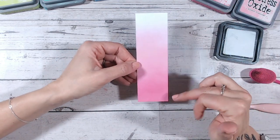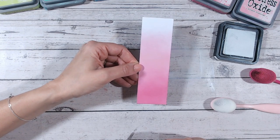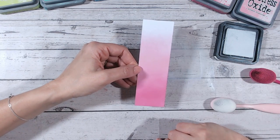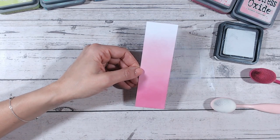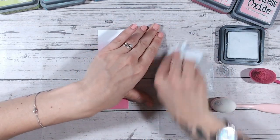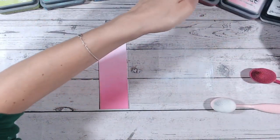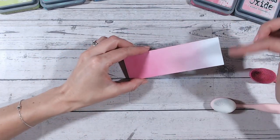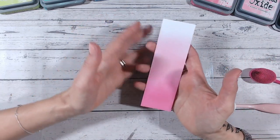So that's how you fade into nothing — into white — really, really nicely. We've got picked raspberry, kitsch flamingo, and into picket fence. Alternatively, if you don't have picket fence white, this can be achieved — it's a little harder — with clear embossing ink. It doesn't have quite the same blending properties, but essentially it's a clear ink that will help you blend out a little bit. Have a go and let me know what you find works, but I really like using the picket fence.